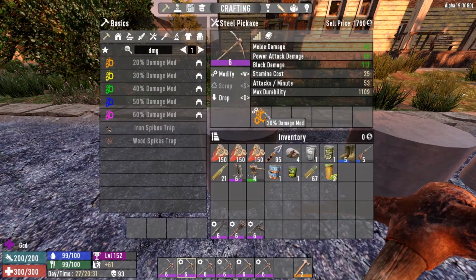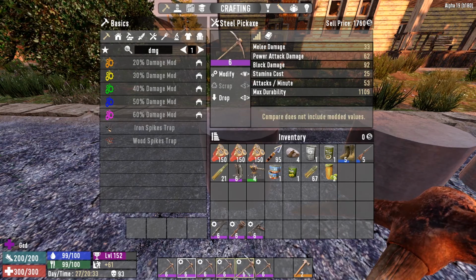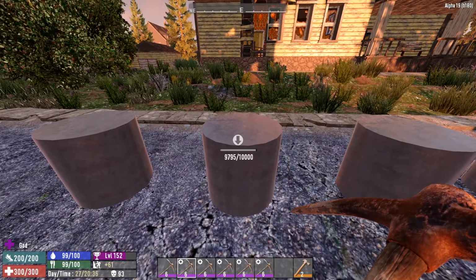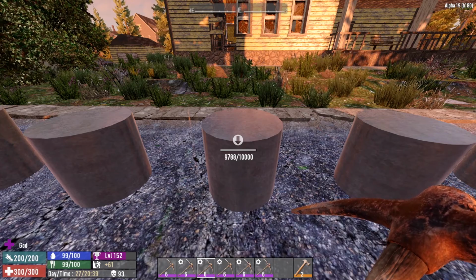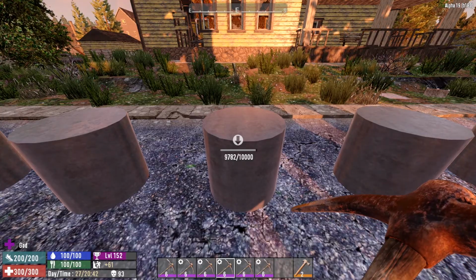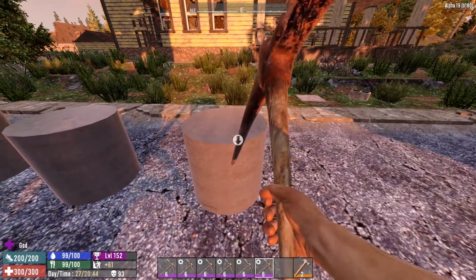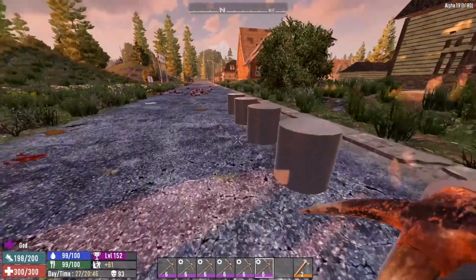Now here you can see this one has the 20, 30, 40, 50 and 60% damage mods on it. There we have 205 damage, 212 damage, 218 damage, 224 damage, and 231 damage. Yep, so definitely the tools are working.